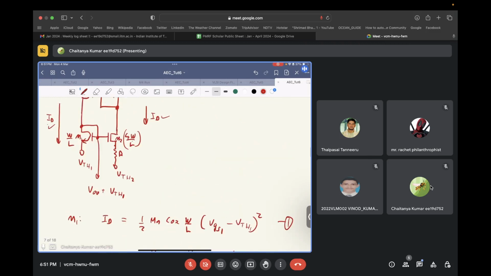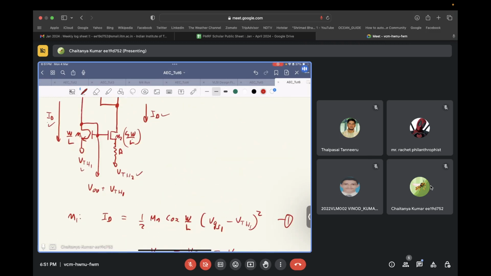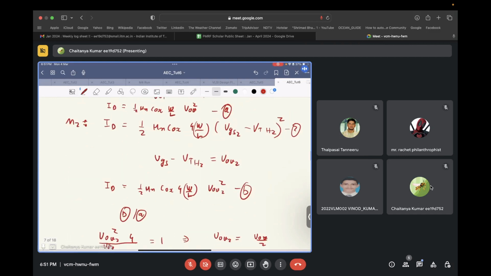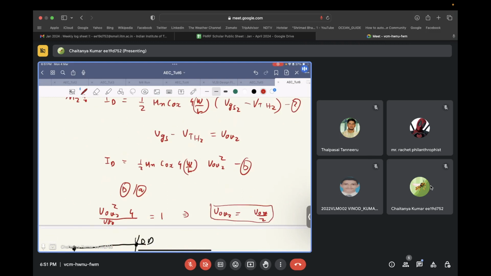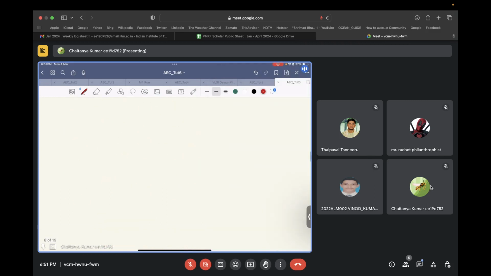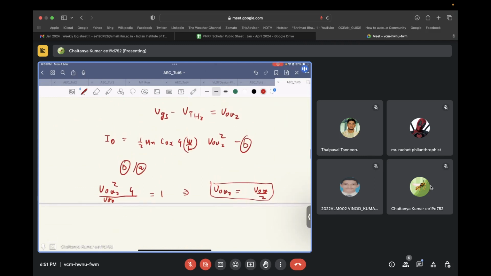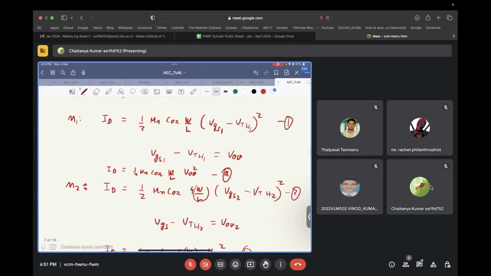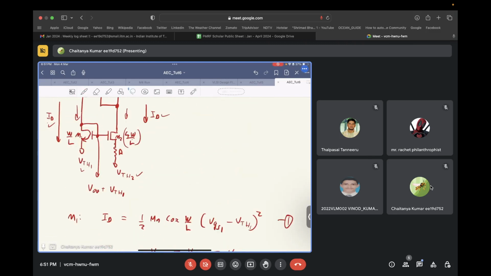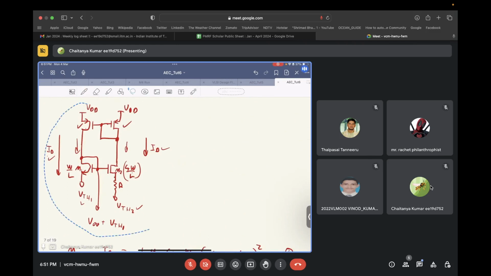So you can see that despite the change in threshold voltage of these two transistors, since the current in both the transistors is the same, and the mu n Cox and all those things are the same, and only the aspect ratio is 4 times in transistor M2 as compared to transistor M1, the V overdrive relation between these two transistors is still intact. That is, transistor M2 has half the overdrive voltage of transistor M1. This is still intact. Now, where the problem comes is, let me copy the circuit.